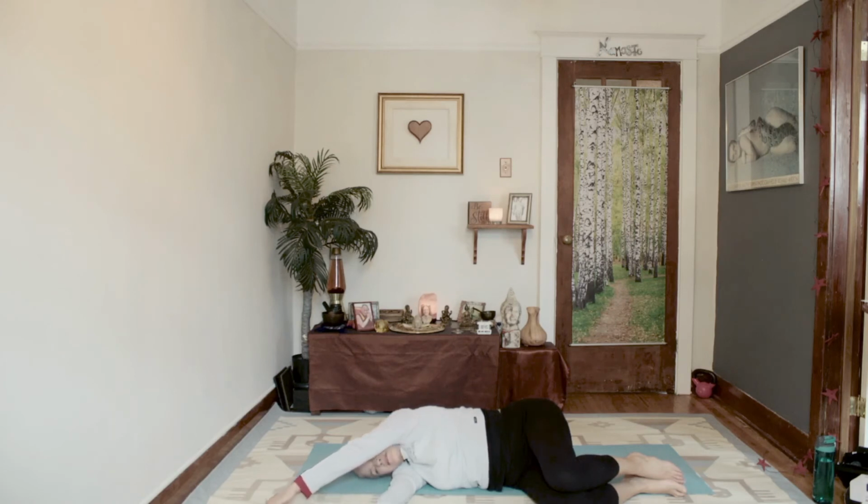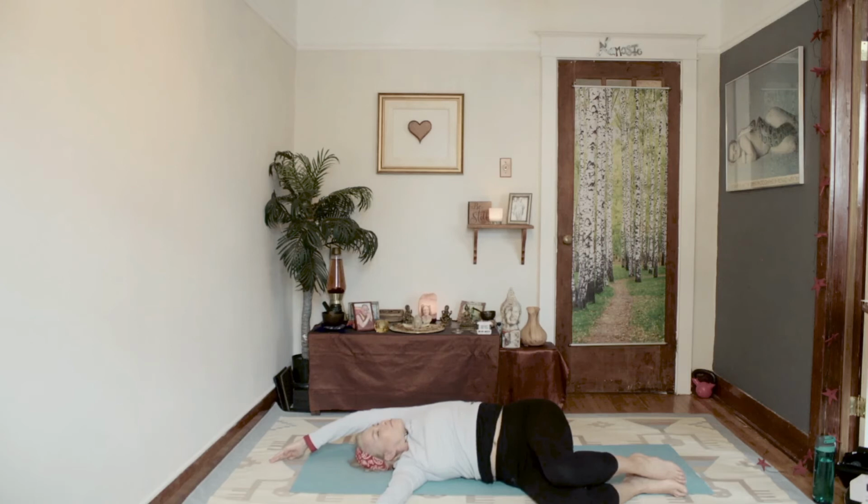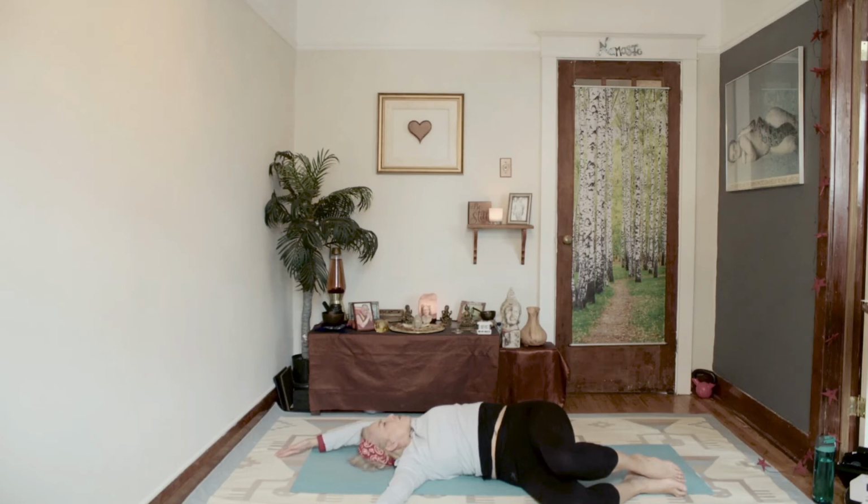We're going to go back from 3 o'clock, dragging your fingertips along the floor, keeping your arm as straight as possible, going slowly, no surprises for the body. And then once you hit midnight and past, flip your hand over, rotating the arm bone in the socket as you open back over to 9 o'clock. So you should start feeling some expansiveness in your chest area as well as your shoulder joint.